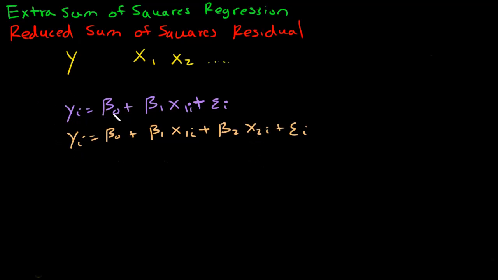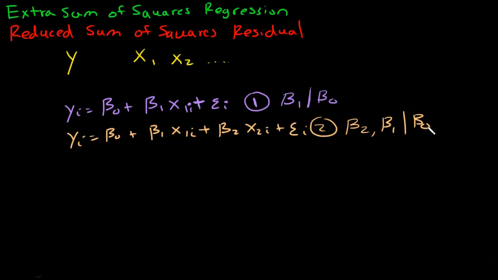Right? So notation-wise, I'm going to call this first model model 1. Okay? And it has the parameter beta 1. And we are going to assume that we're always going to use that intercept. Of course, not all models have intercepts, right? So I'm going to clarify that I am using a model with an intercept by using this "given the intercept". The second model is going to be a model with the parameters beta 2 and beta 1, given the intercept is there.